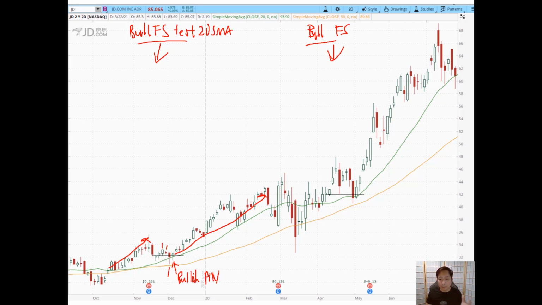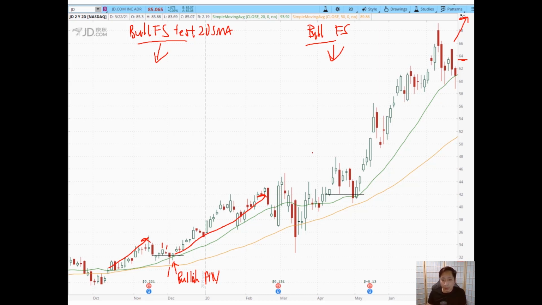And if it's a fundamentally sound company, right, you could have doubled your money if you held it all the way from $32 to 64. In fact, it went as high as over $100. And I still think that JD.com is a fundamentally sound company. For many years it was losing money because it was a growing company, reinvesting the money to grow. And I do think that in the next few years JD.com is going to make a lot of money, because now they are receiving the fruits of their labor, the labor that they planted all these years, investing in the business. So these are some of the fundamental considerations as well.